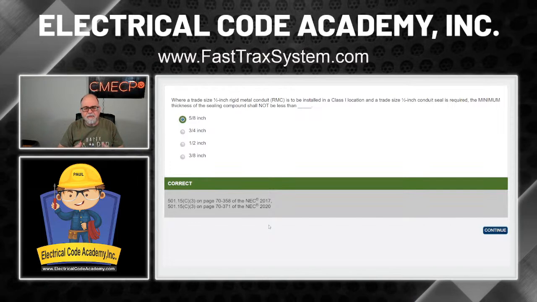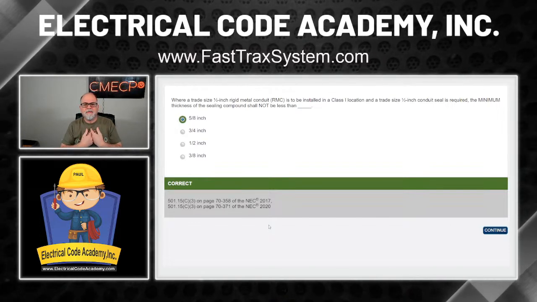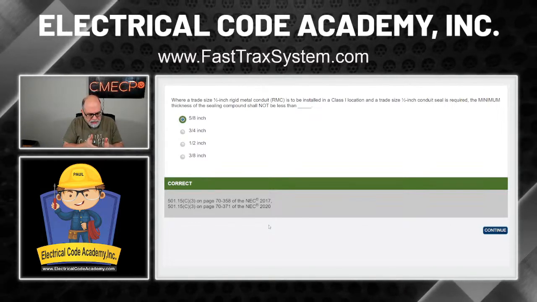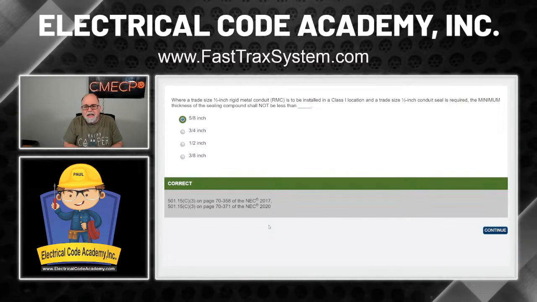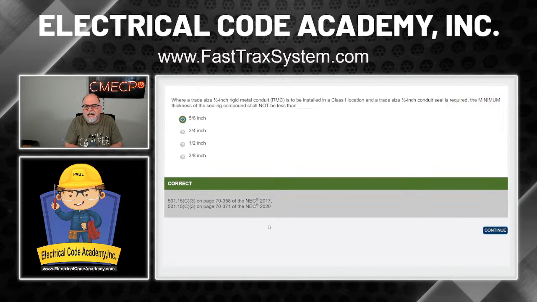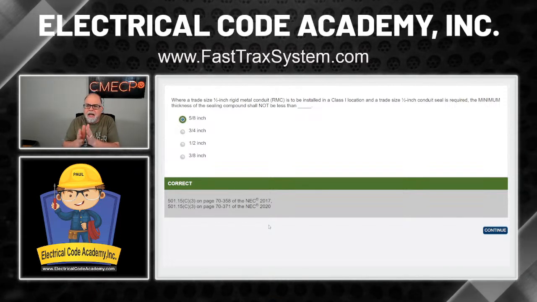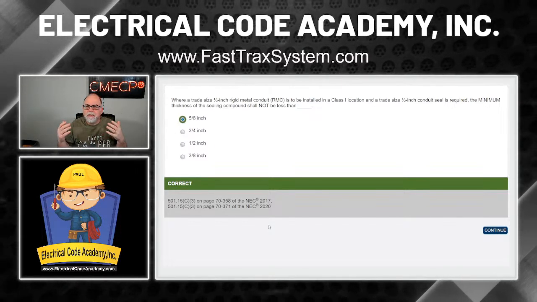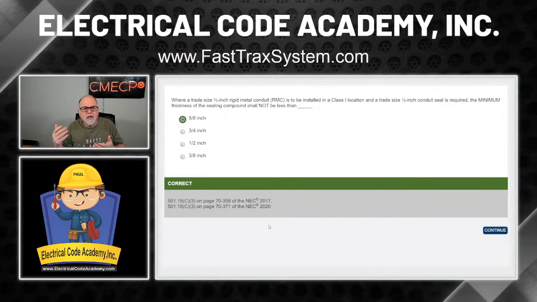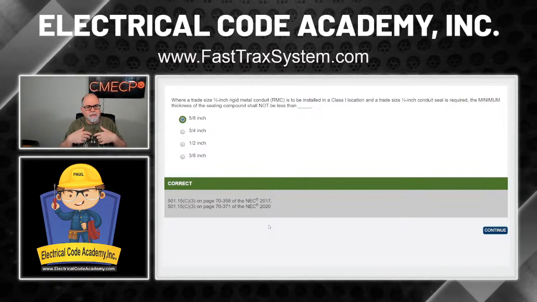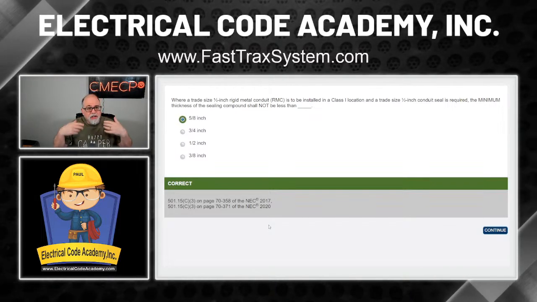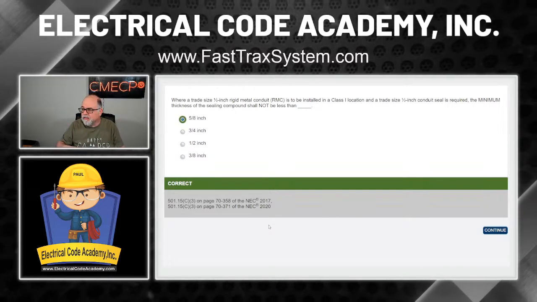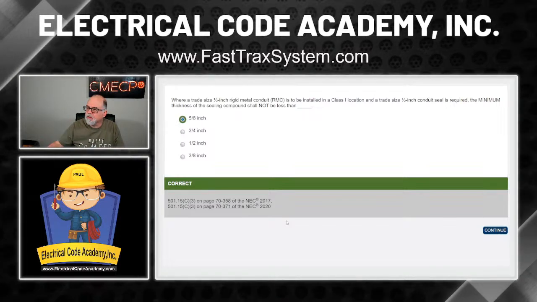And we teach you that in the Fast Trax. And the beautiful thing about the Fast Trax is so many things are going to be beat into your brain as you're going through it, right? You're going to constantly be hammered into your head code rules. Now, unlike other programs that just give you code questions, you're going to learn code in our program. This is just examples of some questions that we give you. You're actually going to learn code. And so that's what makes it different. All right, let's go to another one.